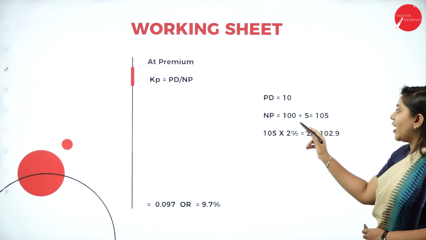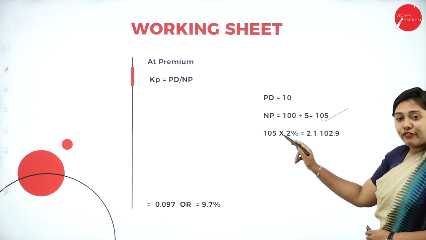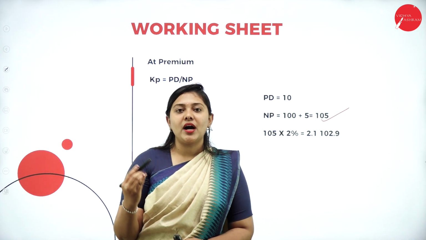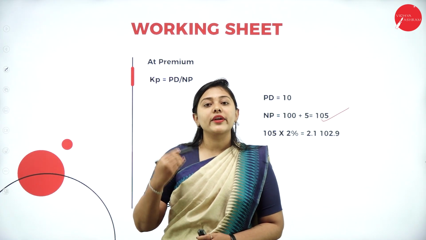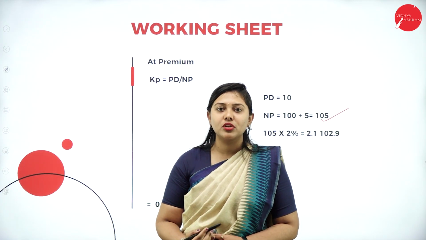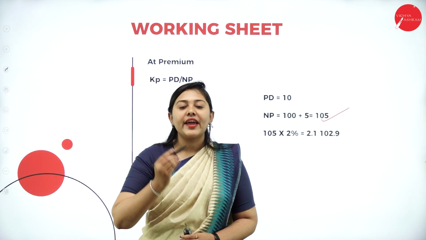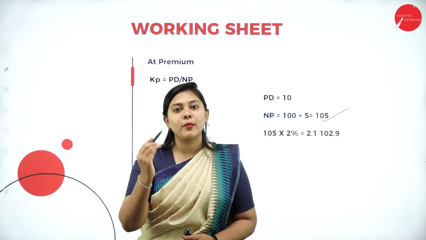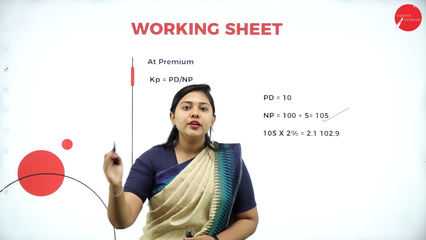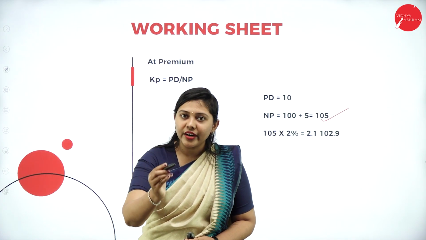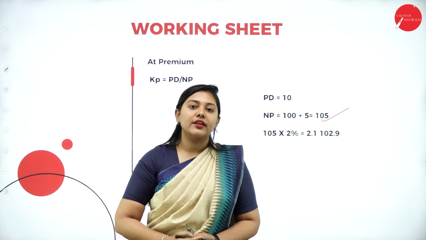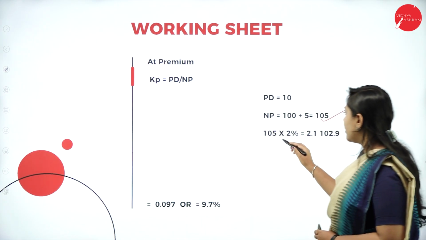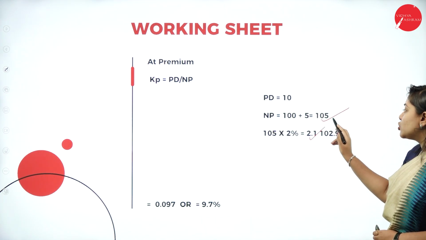Moving forward, it is issued at a premium. So as I have told you, 105 is the premium. So on the issuing value, whether it is issued at a par, issued at a premium or at a discount, whatever the expenses that come, that is your flotation cost, your transaction cost, all the expenses have to be deducted from the issuing amount itself. So if it is issued at par, 100 rupees, so 100 into 2%. So issued at a premium, 105 is the premium. On that 105 only, you have to give 2% transaction cost. So 105 into 2%, it will be 2.1.